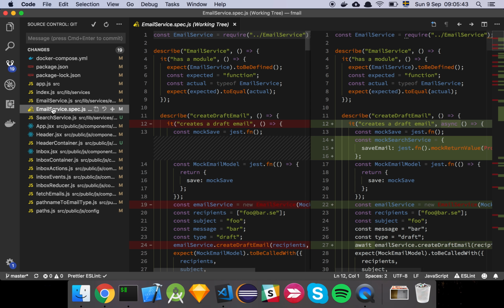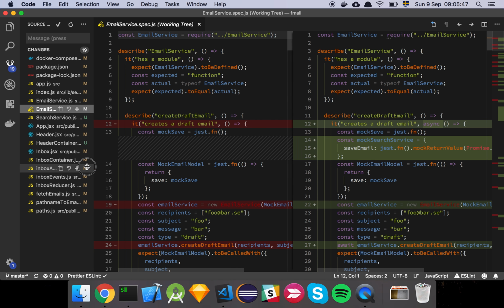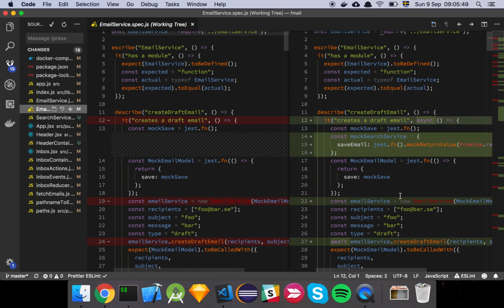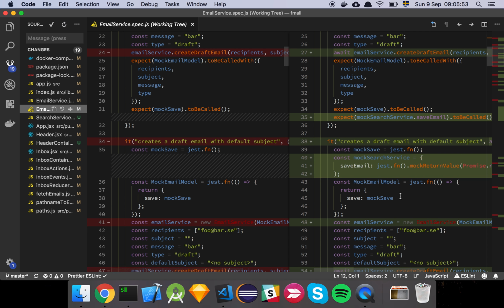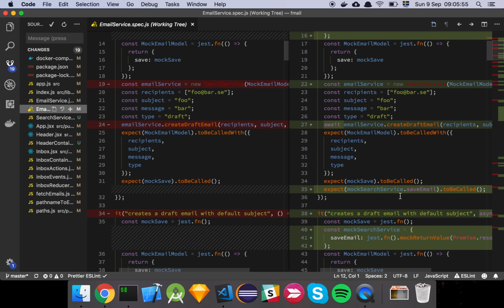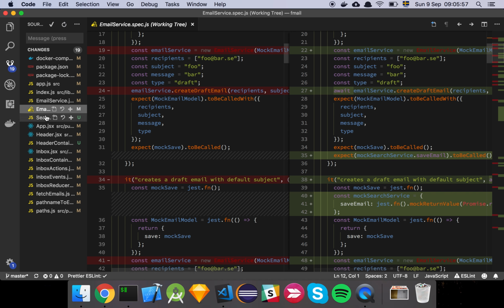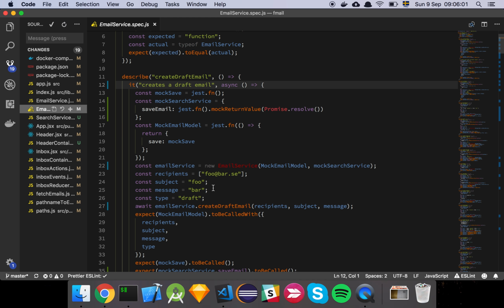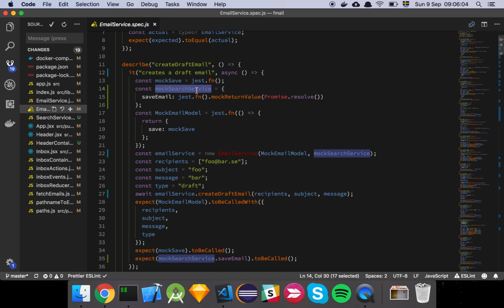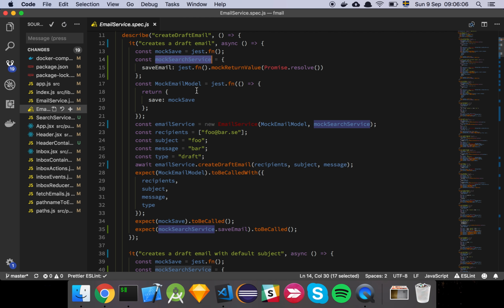And what else is there? Well, we've added a few simple tests, so we don't have to get all too fancy with this. We can probably expand this a little bit here. So most of this is just now, because we have this mock email service, we can actually go to this and just look at it a little bit closer. So you can see here, most of this is just updating the expectations.